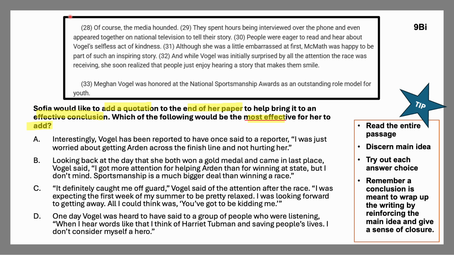So 28. Of course, the media hounded. They spent hours being interviewed over the phone and even appeared together on national television to tell their story. People were eager to read and hear about Vogel's selfless act of kindness. Although she was a little embarrassed at first, McMath was happy to be part of such an inspiring story. And while Vogel was initially surprised by all the attention the race was receiving, she soon realized that people just enjoy hearing a story that makes them smile. Megan Vogel was honored at the National Sportsmanship Awards as an outstanding role model for youth.